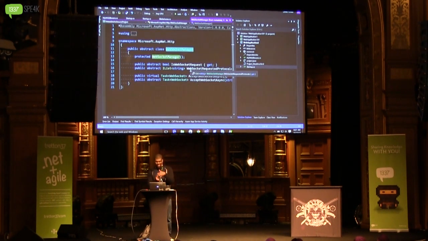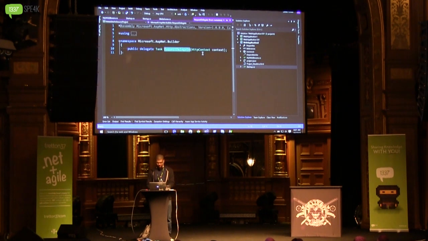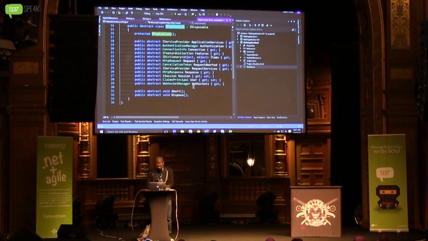And we actually plan to extend each of those demigods and add more of them as time passes by, as more things come out, like HTTP2. You have request aborted, so when the client disconnects, you can actually detect it. Request services, more for DI stuff. Session is a weird one that we had a big argument about, whether it should be on the context. It's like so many battles. It's bad. You should never use session, but we ended up adding it anyway because people want it to be there. It's a thing you'd expect to be there.